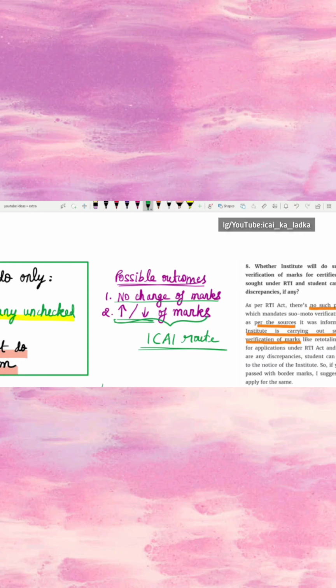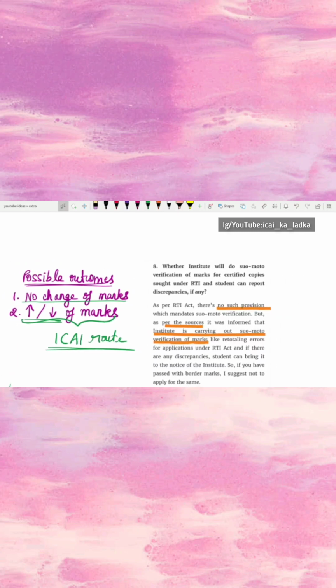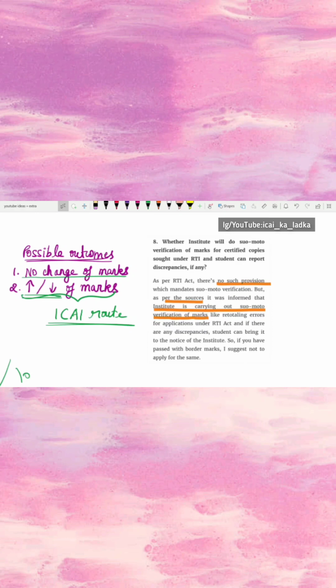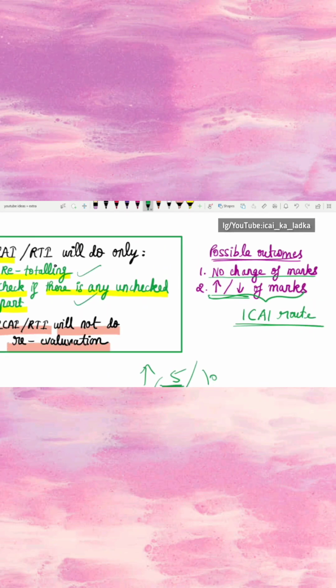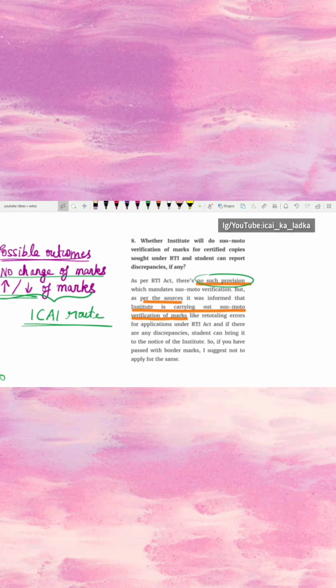So what about the RTI route? Under the RTI route, there is actually no provision that they must retotal or check any unchecked part. The actual provision is that they will just directly issue you the answer sheet as it is. They will not do any verification or anything like that. They say there is no actual provision that they should verify, recheck or retotal. But as per sources, the institute is actually carrying out suo motu verification of marks.